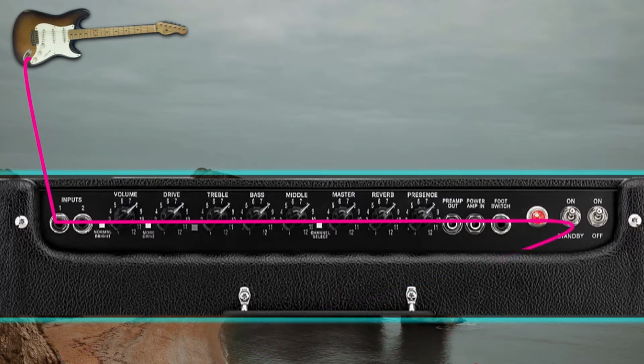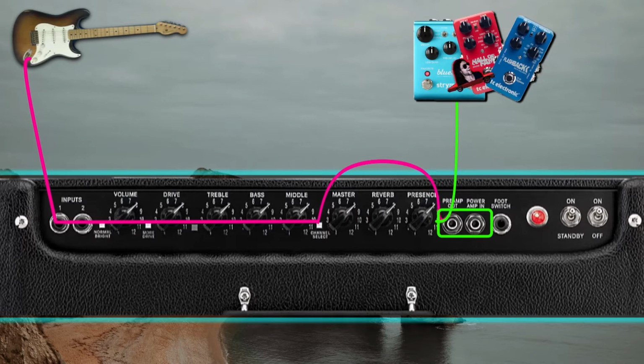However, certain amps like this one allow the signal to take a detour in between the preamp and power amp sections. This detour, located right here, allows the signal to come out of the amp after the preamp section into something else like a pedal or multiple pedals, and then back into the amp to finish the path into the power amp and then out of the speakers.